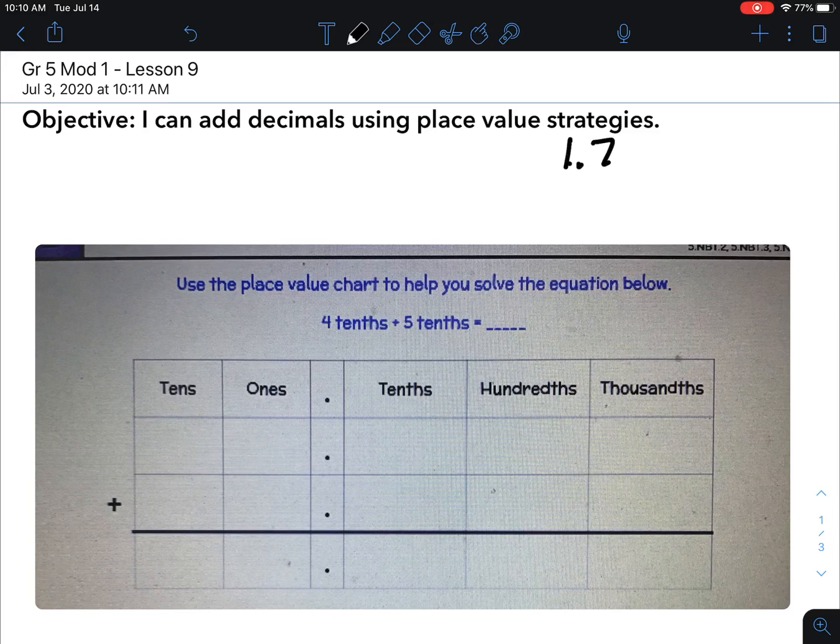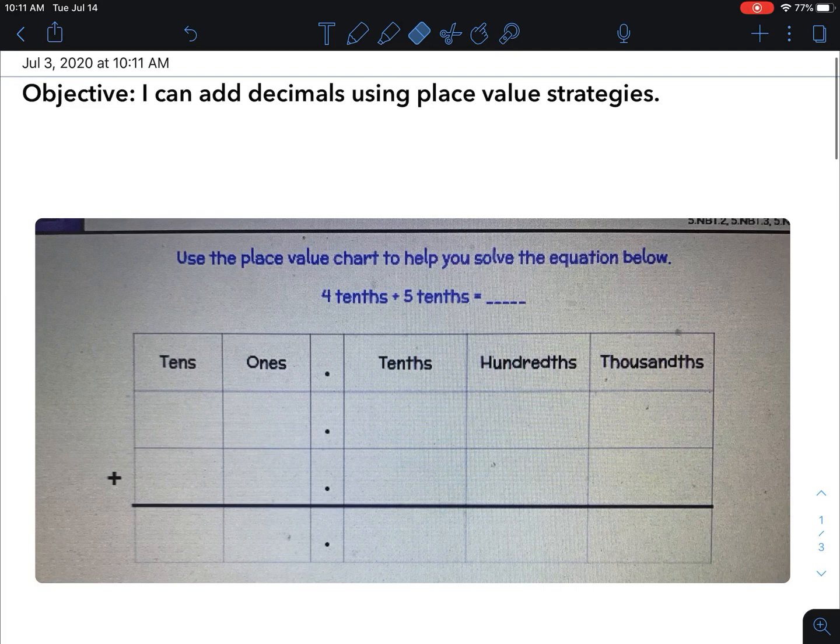So if I have 1.7 or 1 7/10 and 34 hundredths, I just want to make sure that I'm lining them up by correct place value. But again, using the decimal point is the easiest way to do that. I would just take 34 hundredths and put the decimal under the other decimal, and then it makes it easy to line up the numbers. And again, I just think it's always helpful to fill in any missing place values with zeros, whether you're comparing or adding. So first type of problem you're going to have in your independent practice will look like this.